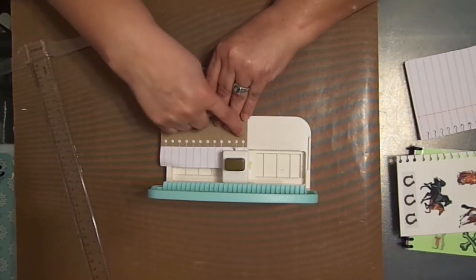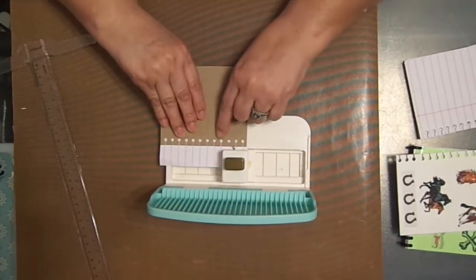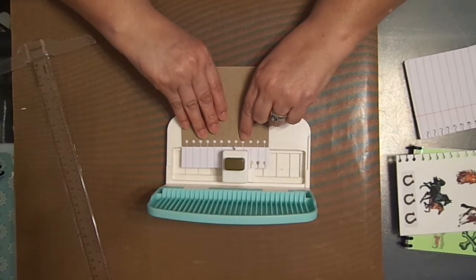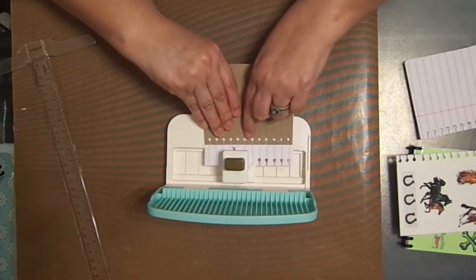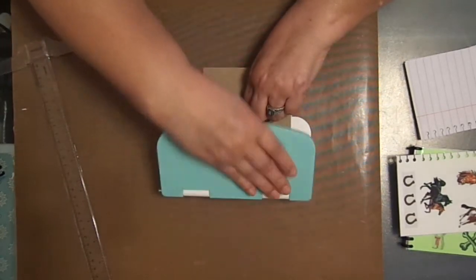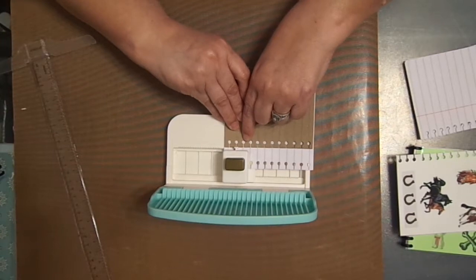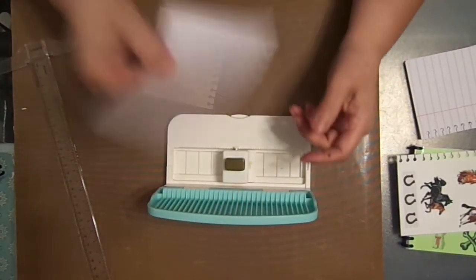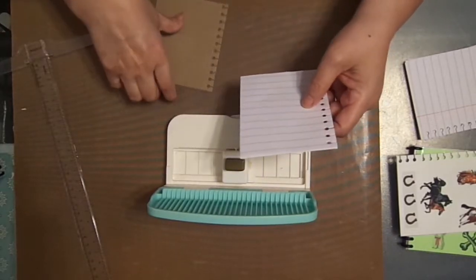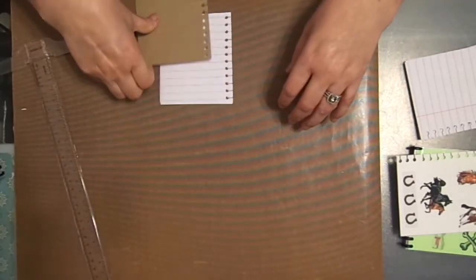Line this up. This is going to be lined up with this little notch that I made. And punch. This is my next one. Line it up and punch. My next one. Line it up and punch. One more. And punch. And that's how easy that is to do. So now we're done with this part of the machine.